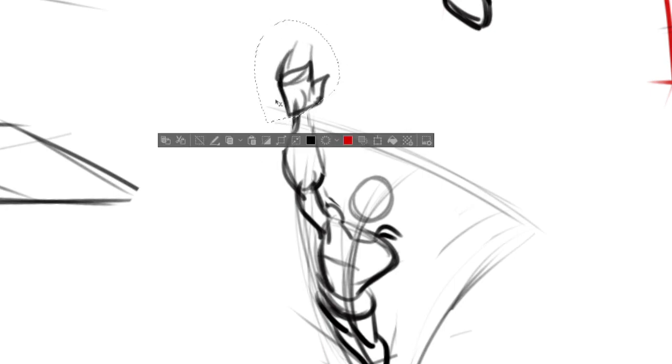A little sloppy there. All right. And then I'm going to project these landmarks across so that I can build my other arm. So there's the armpit, kind of. That'll be right there, projected across. There's the shoulder. That's right there.